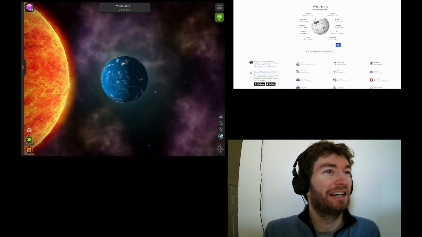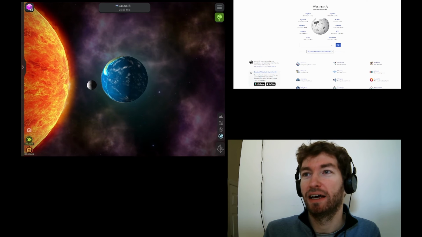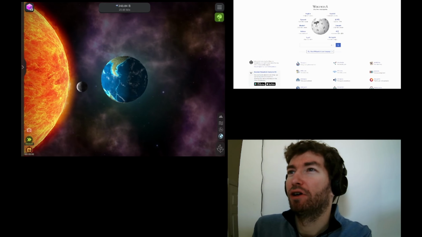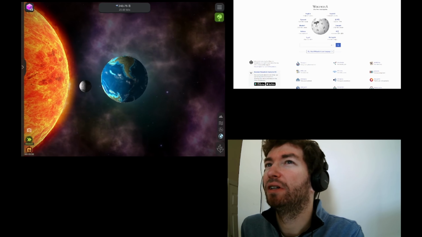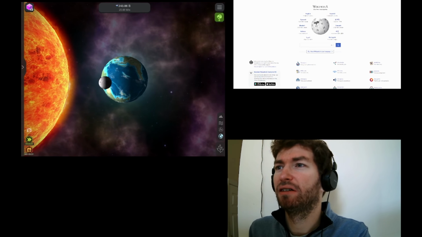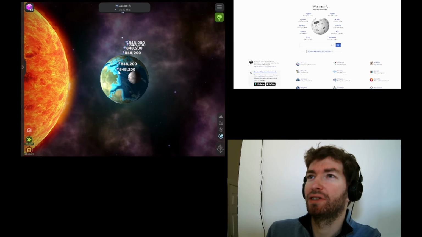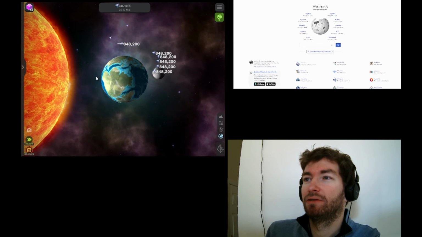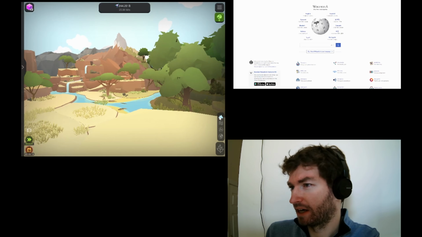And I have Wikipedia here, so we're going to Google some things as we play, to learn some things. So here we have Earth, and we have 200 billion units. I think it's like some sort of base pairs, maybe, is the unit. And if I click on this, I get more. So I'm harvesting all the genetic information from Earth. I can't click on the moon. Okay, but let's dive in.